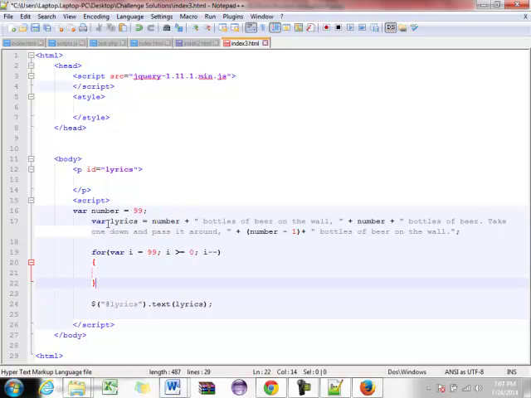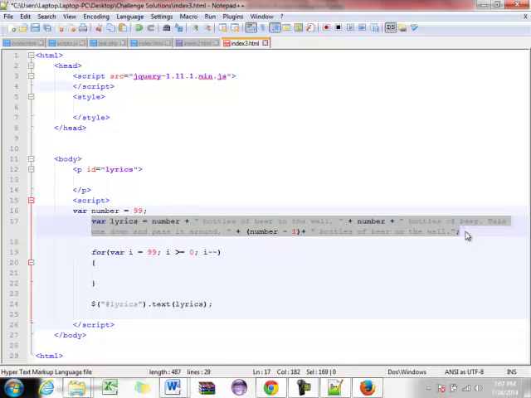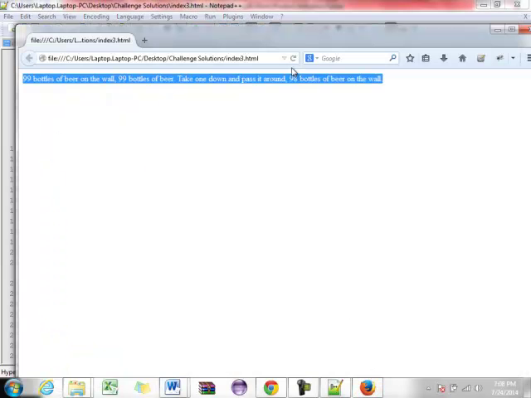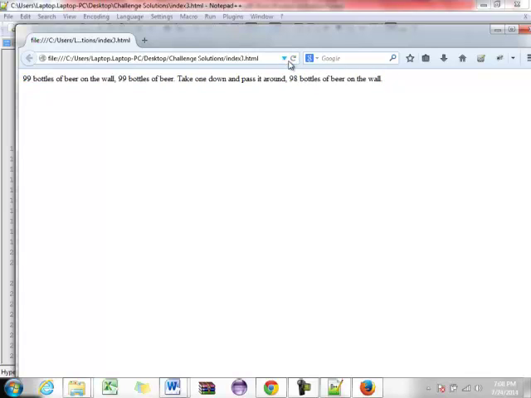So let's do this. One thing we can't do: what will happen if I just stick this in here? Will that work? Let's go through it in our minds. The first time, we declare a variable called lyrics, and then we set lyrics equals 99 bottles of beer, one verse. Then we go back up, and look what we're doing. We're redefining the variable, and we're just clobbering over the last thing. So it'll just be one line still. It's looped over 99 times, but every time it just replaces what was there.